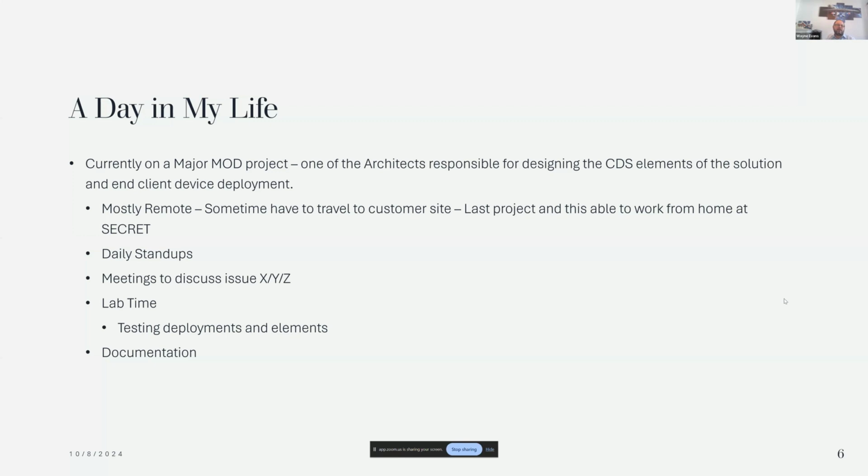Sometimes you don't have time to do that, but then I spend a lot of time on documentation, writing documents, engineering notes. Whenever I do lab stuff, I'll make engineering notes. I get ad hoc questions. And for me, my life is quite busy. I sprinkle that with Cyber Essentials and Cyber Essentials Plus assessments.